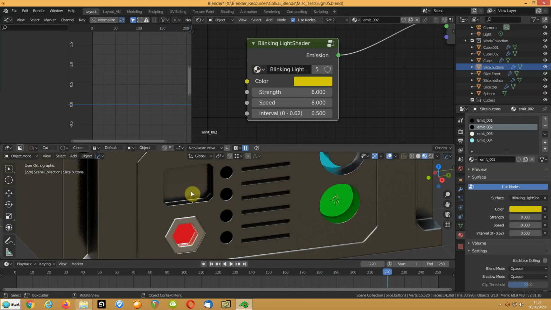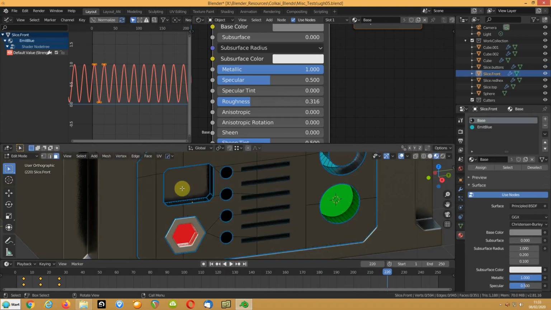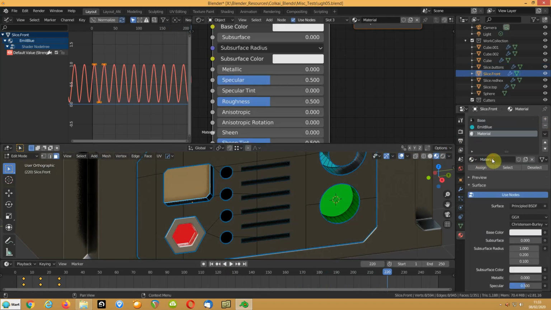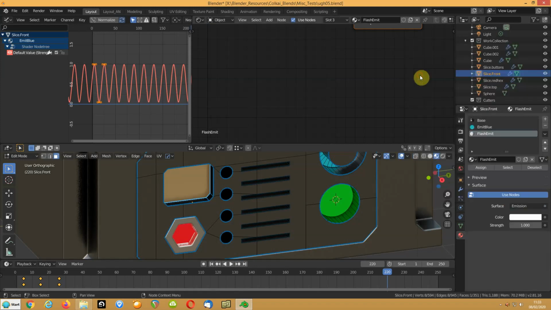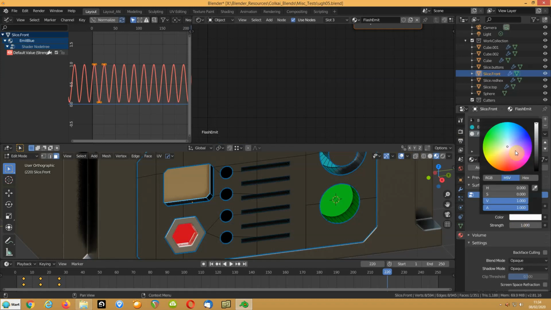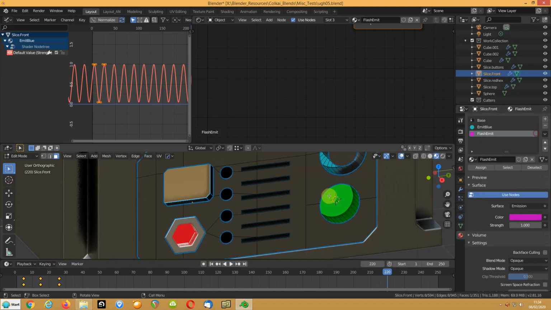What we're going to do now is take this and add another emit, flash emit, and I'm going to make that an emission, and make it just a dark purple, make it 3 or 5 say, right, and we're just going to assign that.